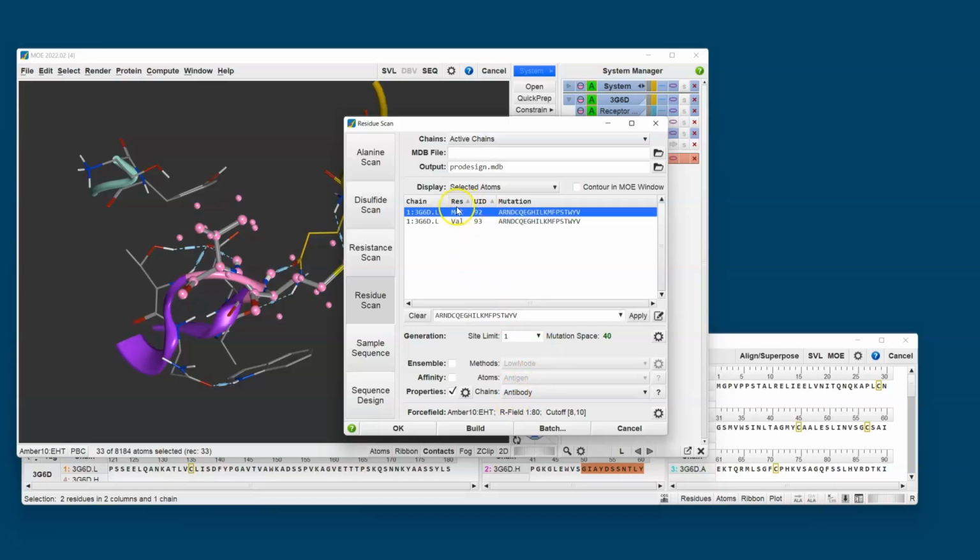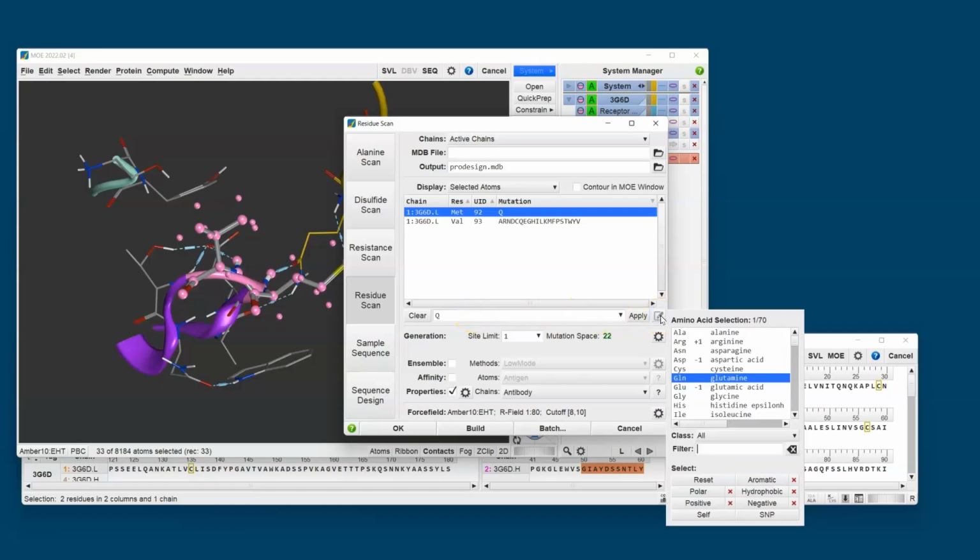So here I'll just select our first methionine, and you see that by default we'll be performing the virtual mutagenesis to all of the standard amino acids. But as I said, we can customize this, so I'll just clear that list. As an example, if I just want to make that single point mutation to a glutamine, I can do so just by typing it in.